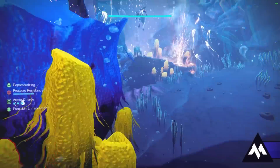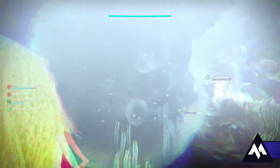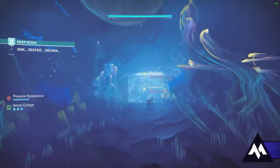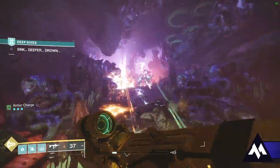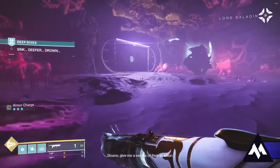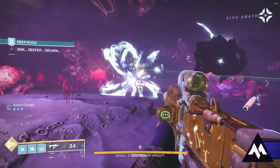What you can do then is go forward through the path here. You're going to find yourself in an area with a bunch of Taken enemies, and they are going to do a little bit of damage to you. Be careful as you go through here. Do not use any heavy ammo here if you can help it, especially because this is going to be timed. There's going to be a Taken Knight that's going to spawn, and you'll notice that you can't do a ton of damage to him.